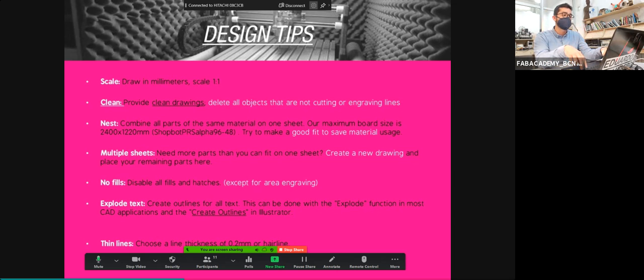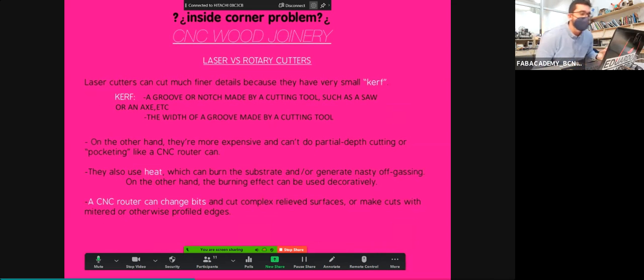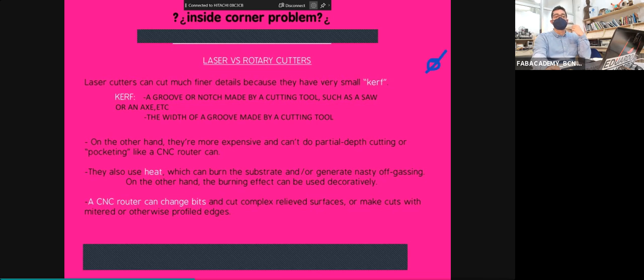Only vectors, CAM software. This is about designs. The only different rule is about the inside corner problem of the CNCs. With the laser cutter, we are cutting with something that is a point. That point is around 0.25 millimeters. Basically, it's a round object, but it's so small that we don't see that it's round. With the CNC tool, we are rotating a circular object that has a diameter. In general, we use a standard of 6 millimeters. It's a good all-around worker. It's fast, but not too big.